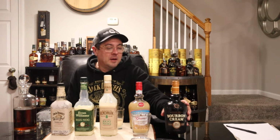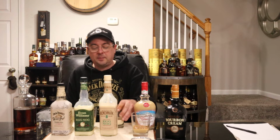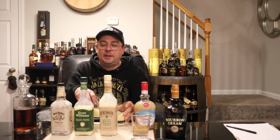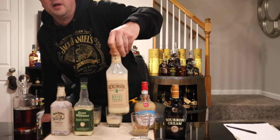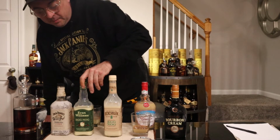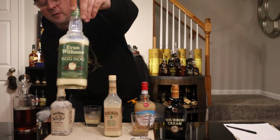So, all right. I've done the Buffalo Trace bourbon cream to start things off. Next, what I'm going to do is a blind tasting. These have already been mixed up, and I'll continue to mix them up. A little blind tasting with some eggnog. We're going to do them blind, head to head, to see which eggnog is best. We have Benchmark eggnog from Sazerac or Buffalo Trace, and then Evan Williams eggnog from Heaven Hill.